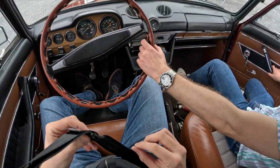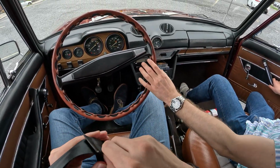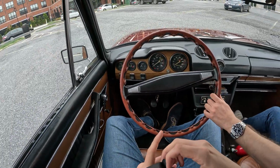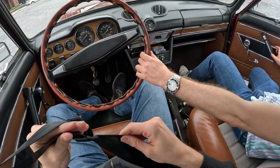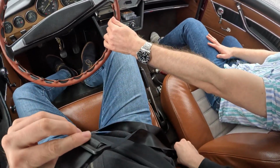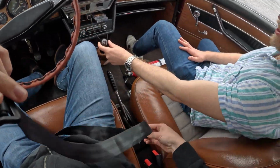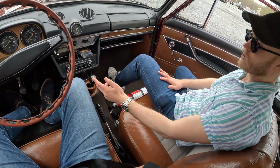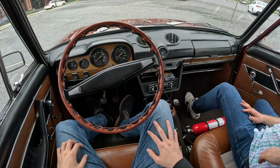We have this leather that fits exactly for this car. It was extremely difficult to find. I had to get it imported from Russia. Which at this time, after the war, was extremely difficult. Right. But a lot of these rare parts that are impossible to find, you have to get from there. As well as this shift knob. This is a classic. This is from 1974 for this car. This original shift knob.